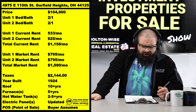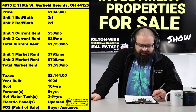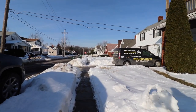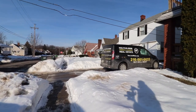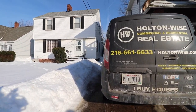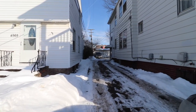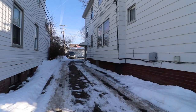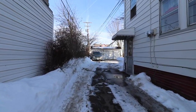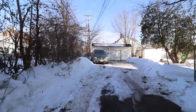With this one, the current rent — these are legacy tenants — is $533 and $625. That's $1,158. It's nothing too sexy, but what we really have here are two market rate units that could be bringing in almost $1,600 a month. We should really be getting $795 per unit. When we took this one over, we chose not to increase their rents to avoid generating additional turnovers, but we absolutely could move their rents up when the leases expire. Although I would never recommend taking a legacy tenant at $533 straight to $795.